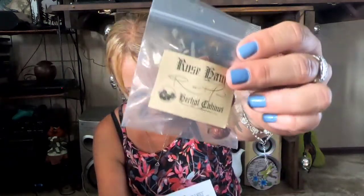And the other one is rose hop. Interesting. See if it's on the first page. Yeah, rose hop or rose hips. Oh, I really need to go harvest some rose hips. At least I got some in this box. So rose hop or rose hips.